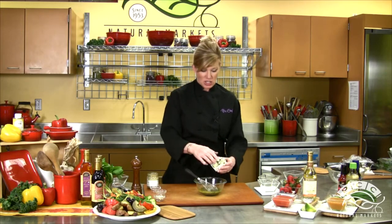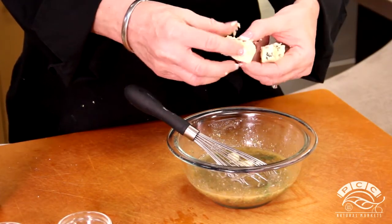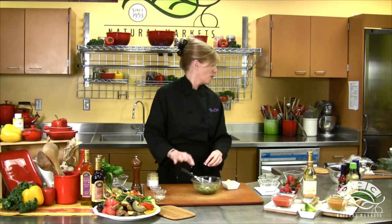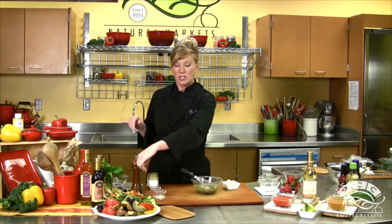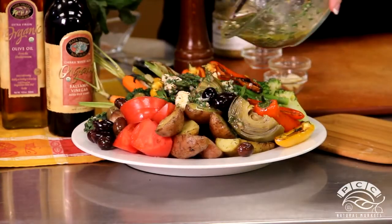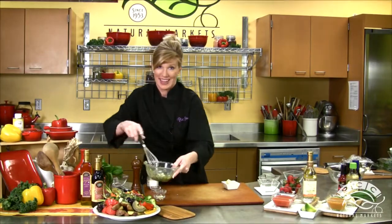One of my favorite things to do with this is turn it into a classic blue cheese dressing — use a good local, maybe a smoky blue cheese, just cut chunks of it up and tuck them in there. This makes a really special dressing, especially for a summertime salad — maybe some fresh tomatoes, some roasted asparagus. I've got a little plate here with some tuna, some roasted broccoli, all kinds of fun things. We could just drizzle that right over the top. Oh my gosh, that is gorgeous. That's summertime.